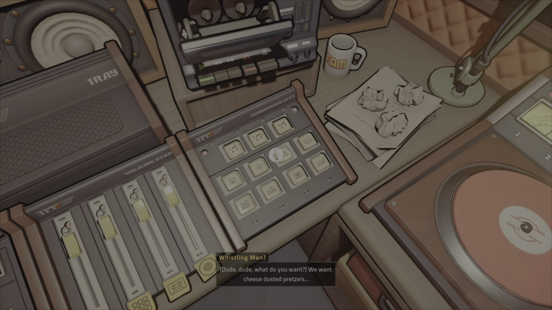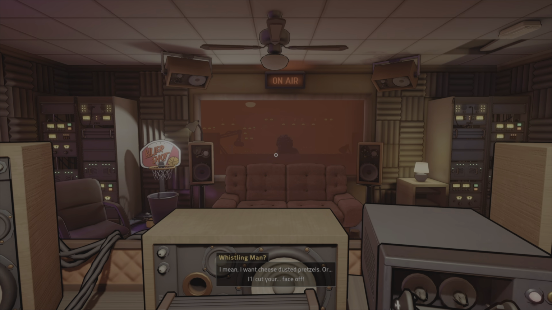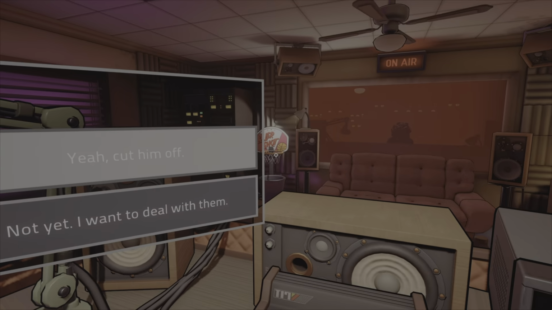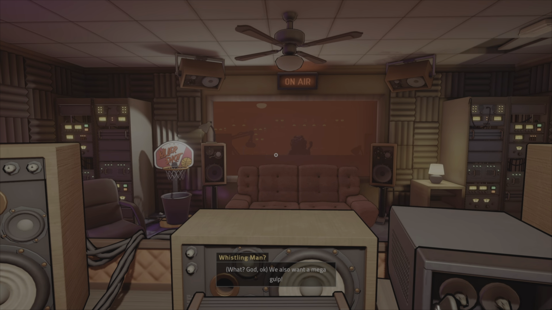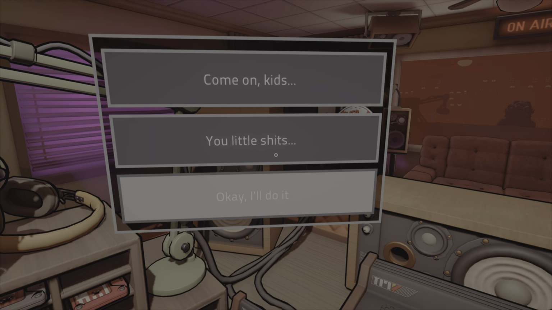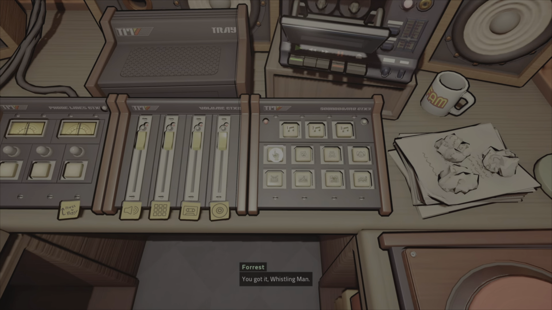We want cheese-dusted pretzels. I mean, I want cheese-dusted pretzels. Or I'll cut your face off! Goddamn kids. I'm cutting them off. Not yet. I want to deal with them. We also want a mega gulp. Okay, so cheese-dusted pretzels and a mega gulp behind the gas station. You got it, whistling man.